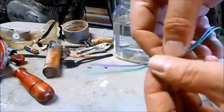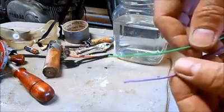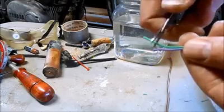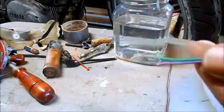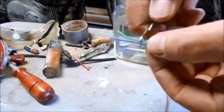For my electricity, I'm going to use green for positive and purple for negative. Make sure the power cords are equal length. I'm going to strip about 2 centimeters back on each of the wires.